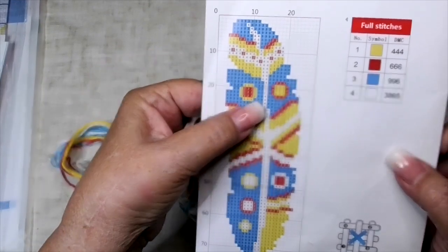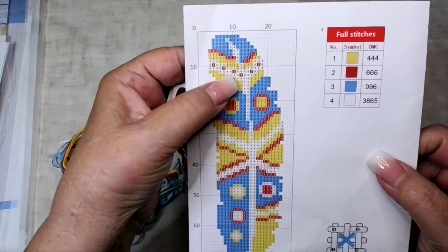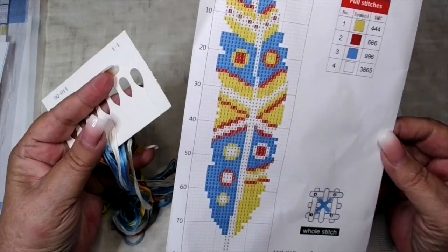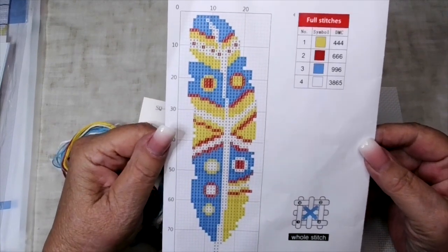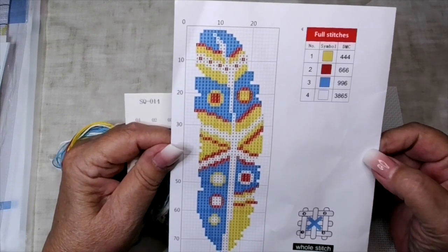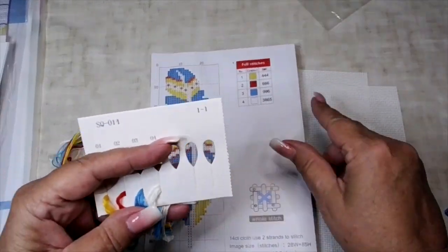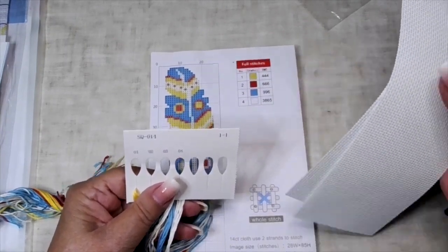But I would put beads like maybe in the red. All the red, I would use some seed beads and put those in. I think that would really make it pretty. In fact, you know what you could do? You could use this thread and you could bead the whole thing. 4 simple colors of seed beads. I think maybe that's what I'll do. I have a bunch of seed beads from when I was making jewelry. That might be really pretty, is to just use this thread and use seed beads to make it.